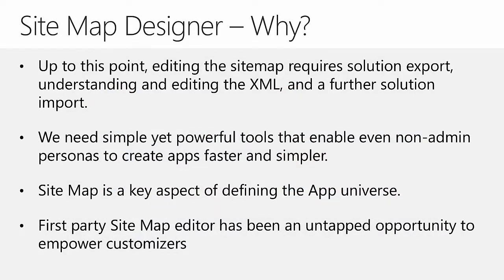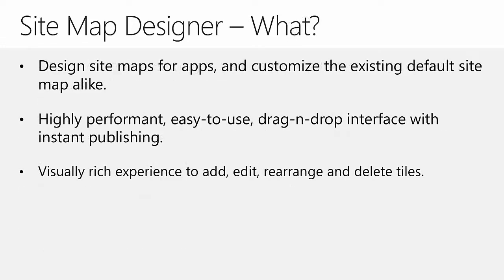Now, a huge part of making apps successful is the simplified sitemap. And up to this point, editing the sitemap required solution export, understanding and editing the XML, and then another solution import. In order for users to be able to edit what appears in the sitemap, we need a simple yet powerful tool that allows them to quickly and easily accomplish this task. Enter the Sitemap Designer. The Sitemap Designer allows non-admin users to design sitemaps for their apps from scratch or even customize the existing default sitemap to accomplish the mission.